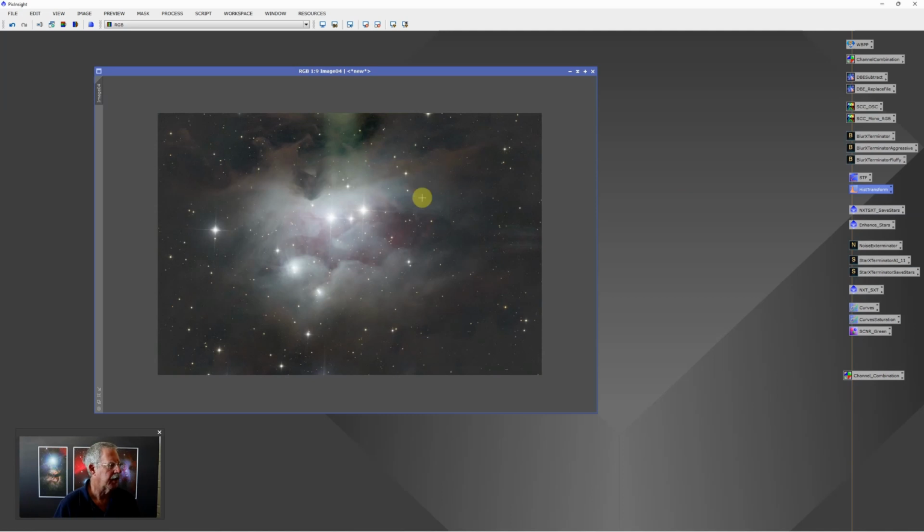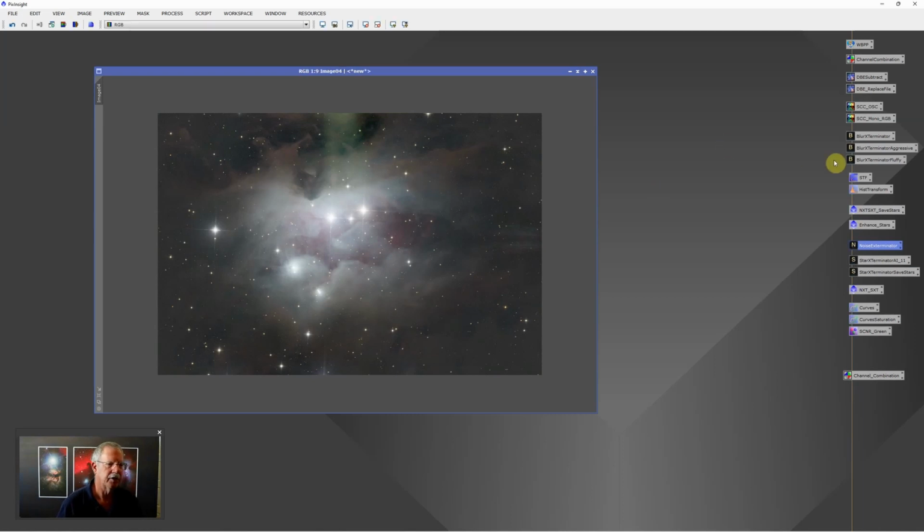The last thing I do is apply Noise Exterminator and Star Exterminator. So we can grab Noise Exterminator and drag that onto the image, and it will run. And again, this is using an artificial intelligence process to understand where the noise is in the background but not in the stars. So it doesn't destroy stars, it doesn't disturb the fine detail. All it's doing is cleaning up the noise.